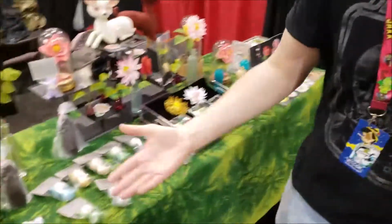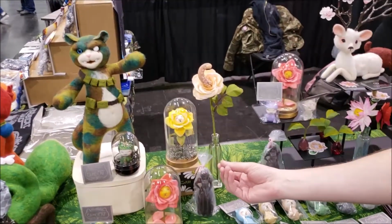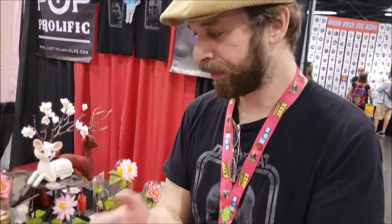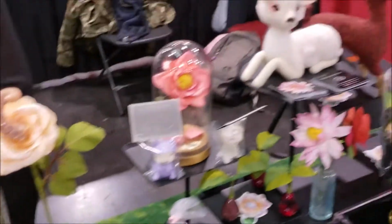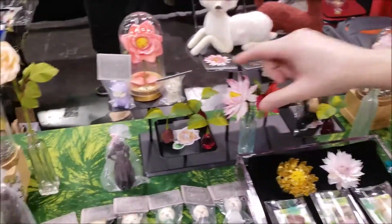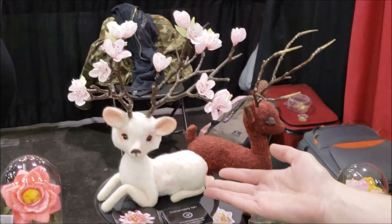Her work involves a certain kind of crepe that I think is Italian, or a fancy crepe paper. She hand does these petals. She cuts them out individually, and then they're all shaped by hand into a flower shape. It takes her a couple hours to put a whole piece together. It's very intricate. There's a lot of different things happening, and the centers are all wool. And this, I love this. To me, that's just nature incarnate right there.